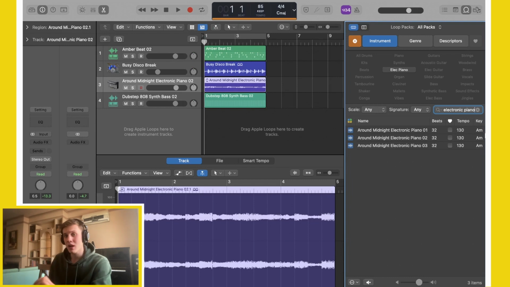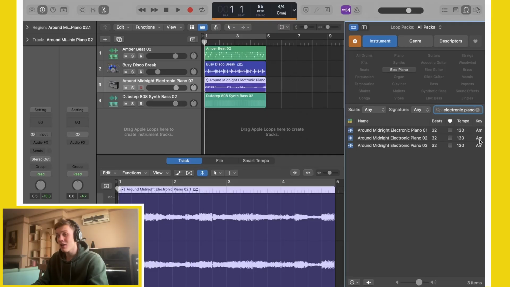The key, by the way, is like the neighborhood of the pitches that are used for that clip, right? It doesn't tell you exactly what note it's playing, but it's telling you roughly which notes it could be using. And by extension, it will tell you roughly which notes would sound good if you play over it. So that's what we need to know. So mine's A, and the lowercase m stands for minor.